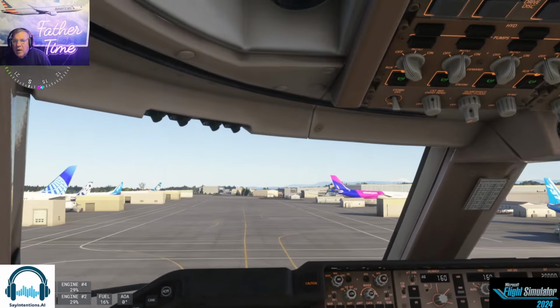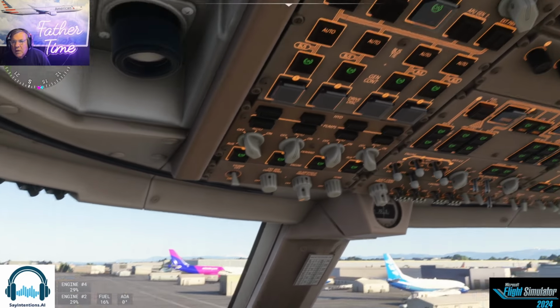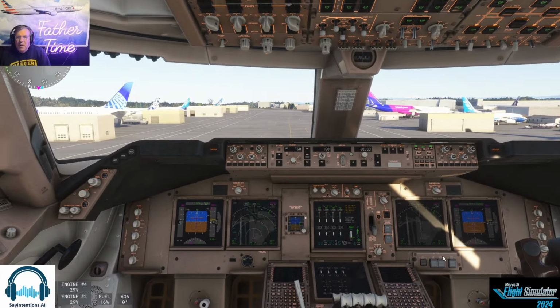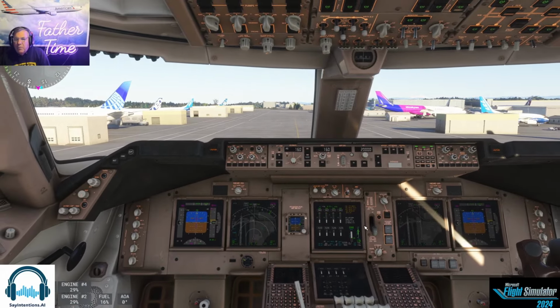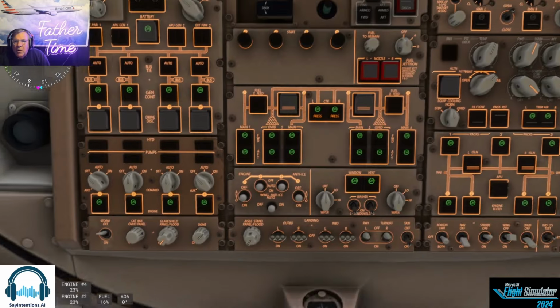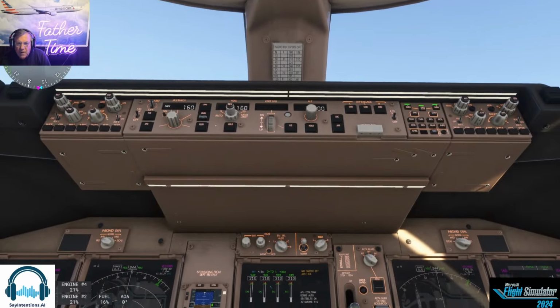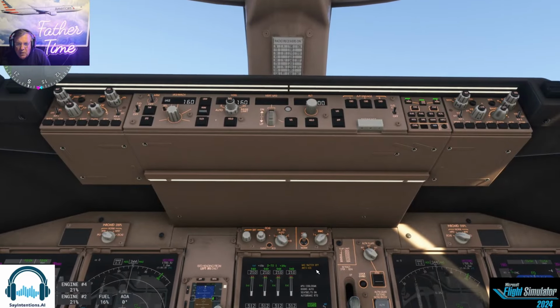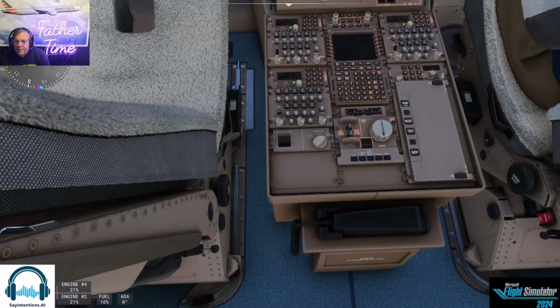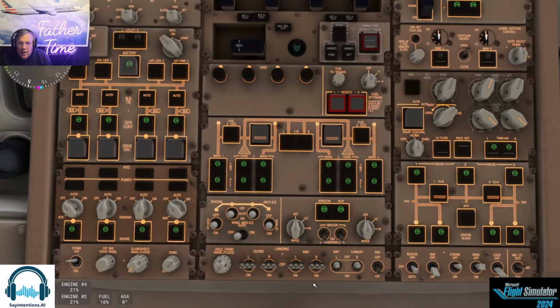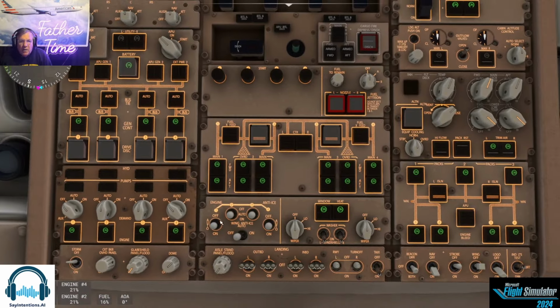So we've got a few things going on here, guys, on the overhead. The pumps went back on by themselves. Okay, so this is either a bonding problem, I bonded some things wrong, but we turned those center tanks back on somehow. And the engine, I knew I wasn't going crazy. There we go. Something, I'm going to have to check where that is. What, anti-ice switch off? That's weird. So something I've got going on here that I need to go ahead and correct.